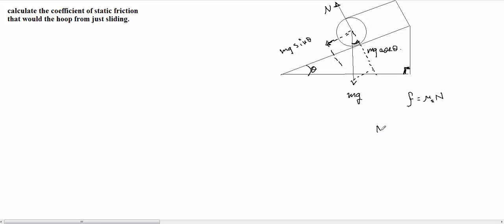So we're going to say n minus the opposite direction reaction force would be mg cos theta. And because this object is not accelerating up or down in this direction, then this would have to be equal to zero. So we can solve for n here. This would be n equals mg cos theta.